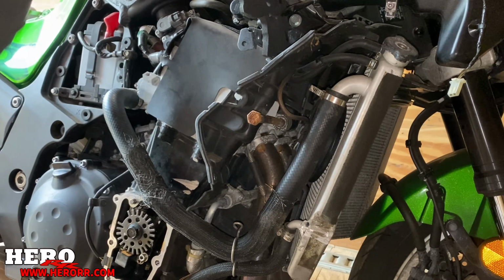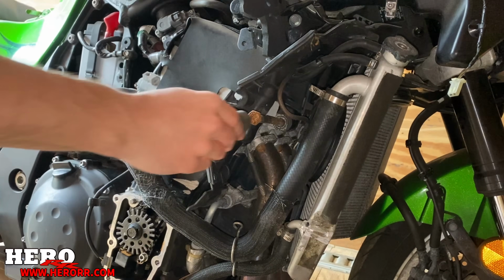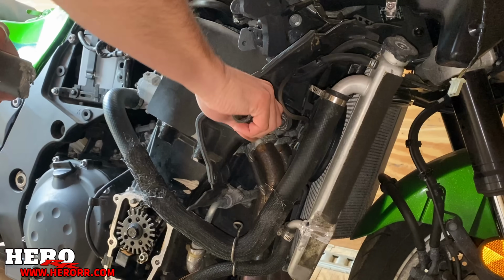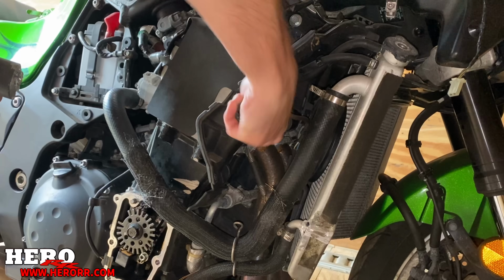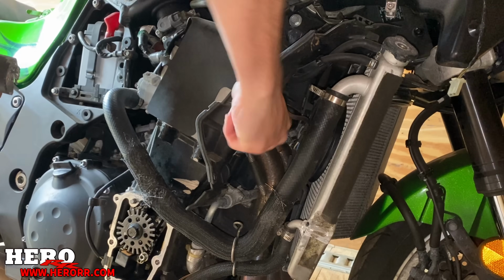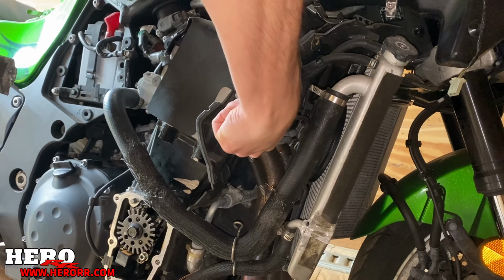Okay, so I removed the frame slider, and I'm just reinstalling this bolt, because this bolt actually holds the engine onto the frame, so it's kind of important. So we're going to go ahead and put this right back in for now.